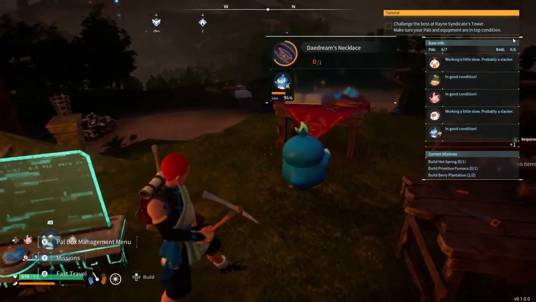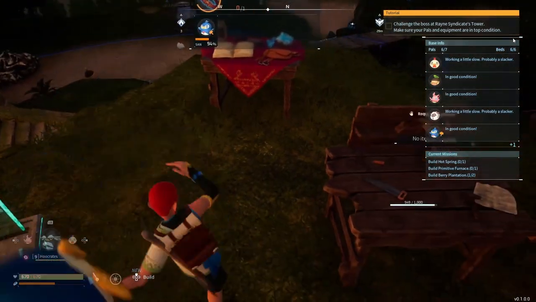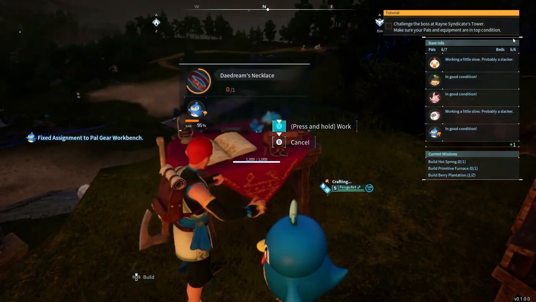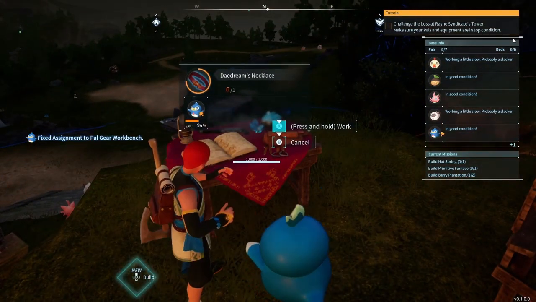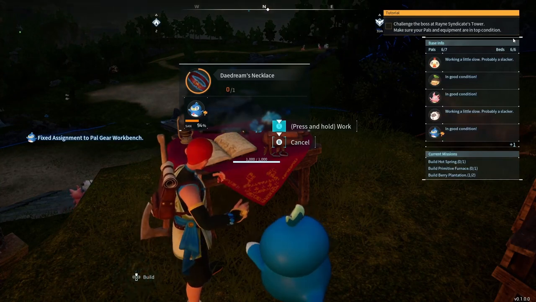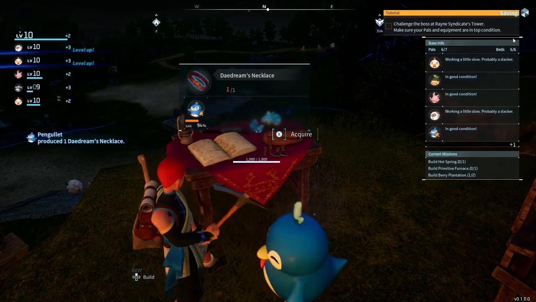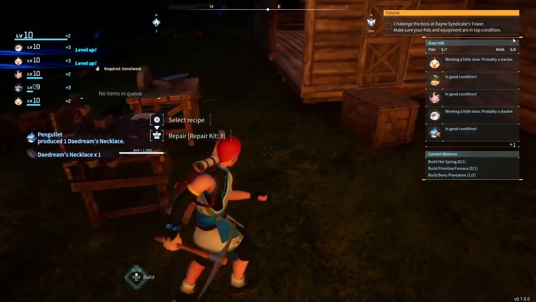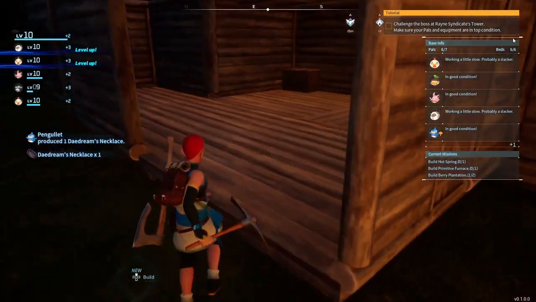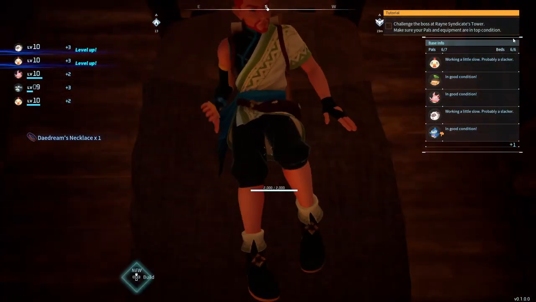So now we are going to help him finish the necklace because my God, he is slow. Get back there. This takes forever, man. This is why I recommend upgrading work speeds so quickly, because truthfully it is painfully slow. So we're going to conclude day five today, and we're going to move on to day six.